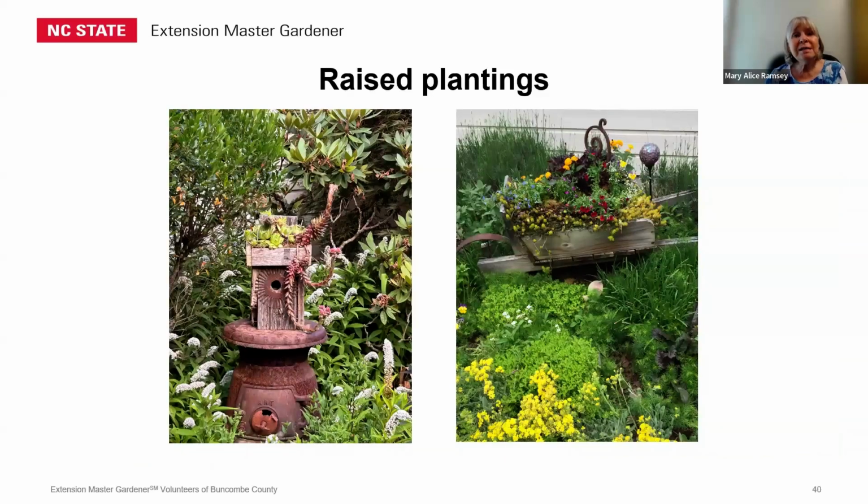Now, consider raised plantings. We talked about a raised bed, and that can be done in different ways. The one on the left is close to our garden, but not in the garden, and it is more for fun, but it raises up a bed of succulents there. And you're seeing an old stove and a birdhouse. I have surprisingly actually seen birds go in and out of that birdhouse, but it's more decorative.